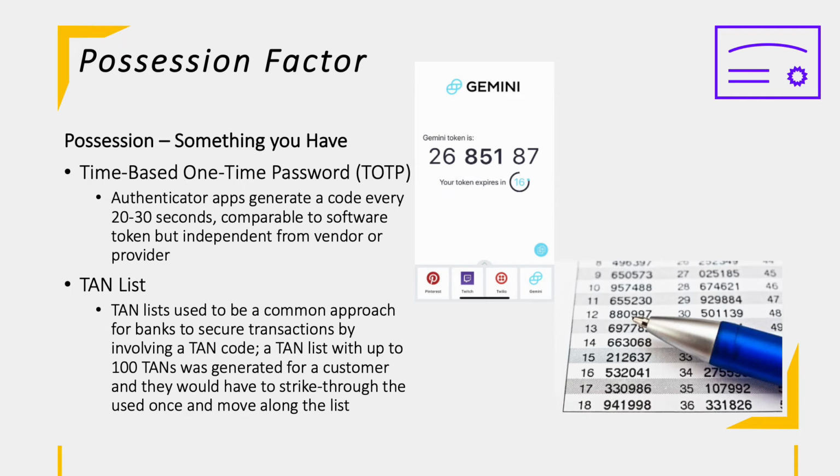And lastly, for the possession factor, I want to mention the TAN list. TANs used to be given out, especially in the banking area, in the form of a list which contains about 100 to 110 numbers. I think TAN stands for transaction authentication number. I'm not too sure, I haven't looked this up, but it just sounds right to me. Anyway, banks used to give out those lists which have 100 or 50 numbers pre-generated for you, and whenever you use one of the numbers, you just strike it through, and for the next TAN challenge you get, you just use the next code in your list, and those are pretty much synced up between the bank and the customer.